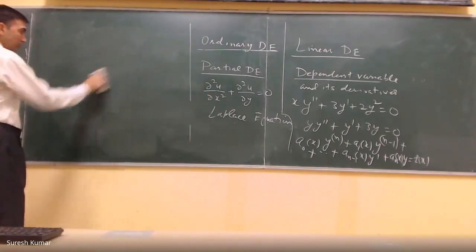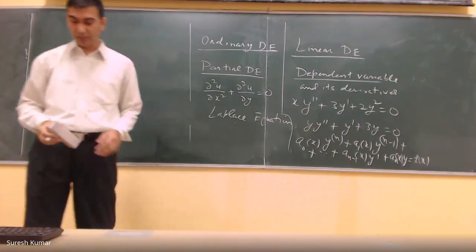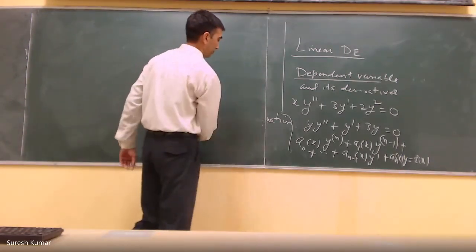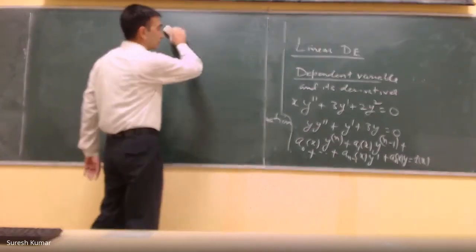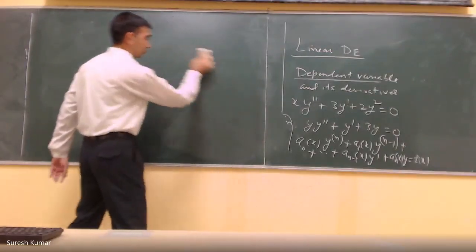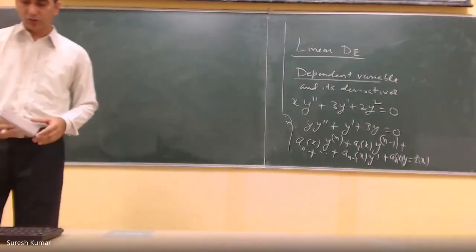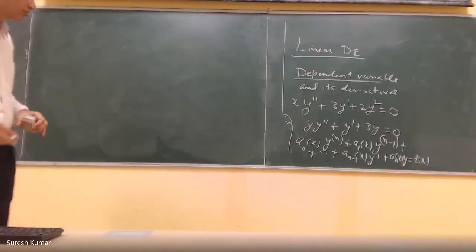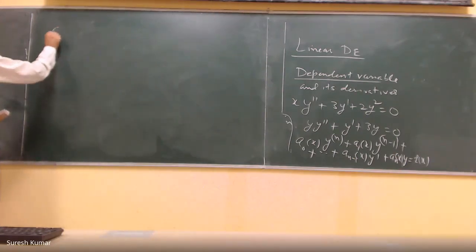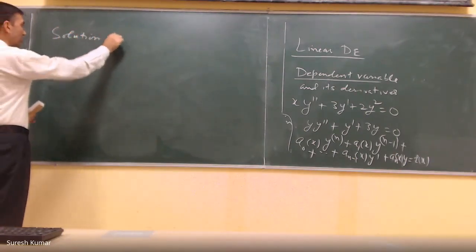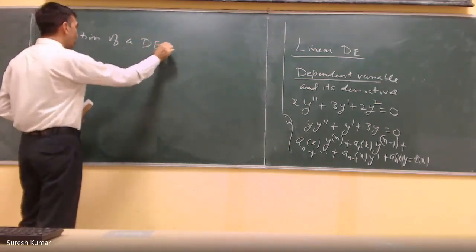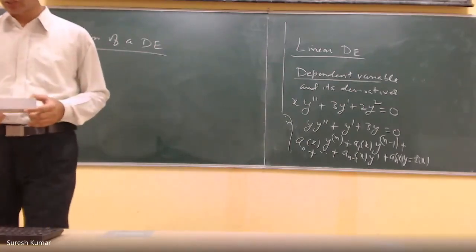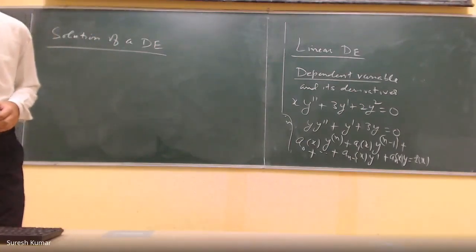Any differential equation which is not linear, of course, that is non-linear. So we will learn later how to solve linear differential equations. I'm just telling the classifications of different types of differential equations. Now, what do we understand by solution of a differential equation? This is very important. What kind of solutions exist for a differential equation?